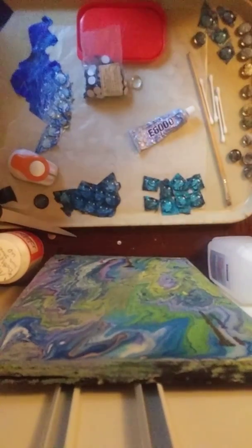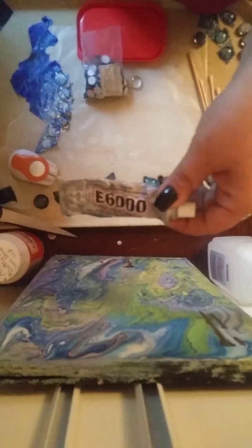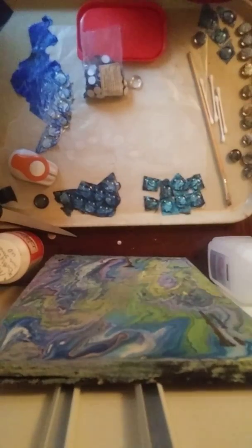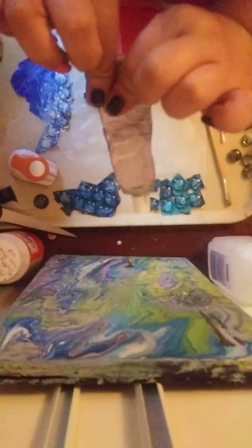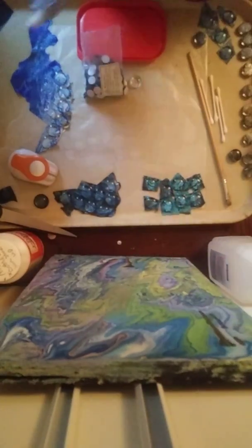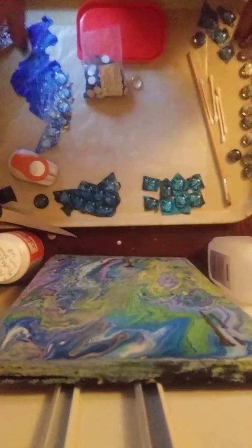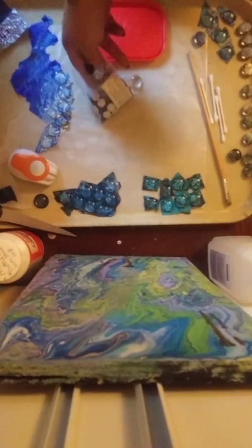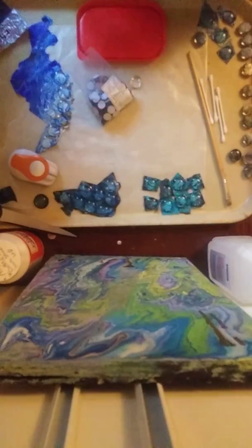Then you're going to need some E6000 glue, which is a clear, transparent, self-leveling formula. It's waterproof, non-flammable, paintable, and flexible. Yes, this tube has seen its day, but there's a whole lot of life in it. I'm going to go buy more because I need more. As you can see, I have a bunch of them already made, but I wanted to show you how to do this.